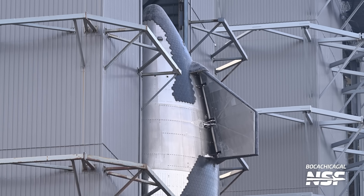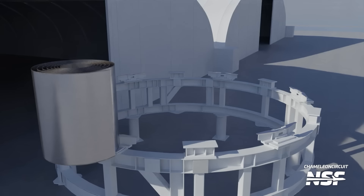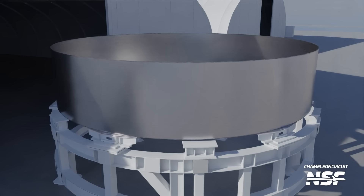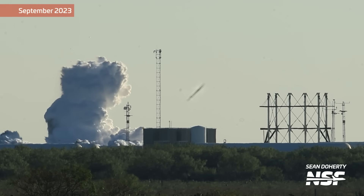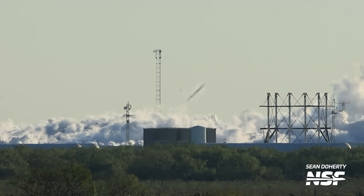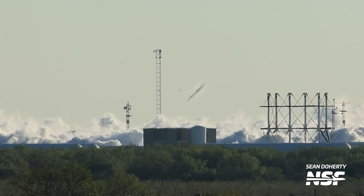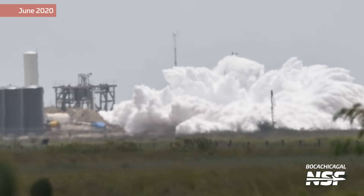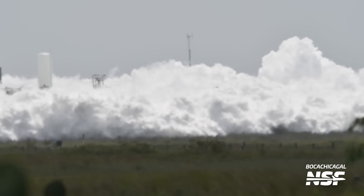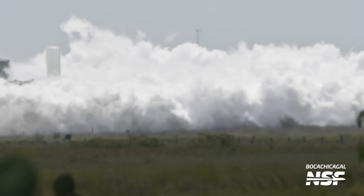Next up on the list of changes to Starship version 2 mentioned by Elon: reduced dry mass. This one is simpler in terms of overall implications for the hardware and ground support equipment. The easy way to do that is reduce the amount of steel they use for Starship's tank walls — for example, a reduction in steel thickness, which is another thing that's been teased for a long time. We've seen SpaceX producing test tanks in the past, usually to research tank thickness and other structural items. This change might spark a test tank campaign again, which will almost certainly kick off at Massey's. This change might sound simple on paper, but it has broad implications for the stability of the vehicle. A thinner tank wall means the vehicle might break up at high pressure or during high-energy flight phases.